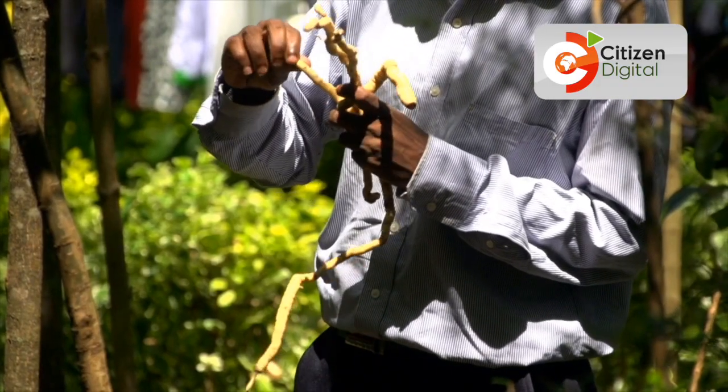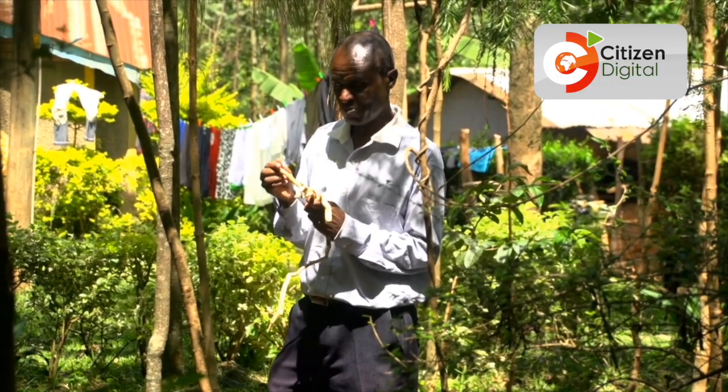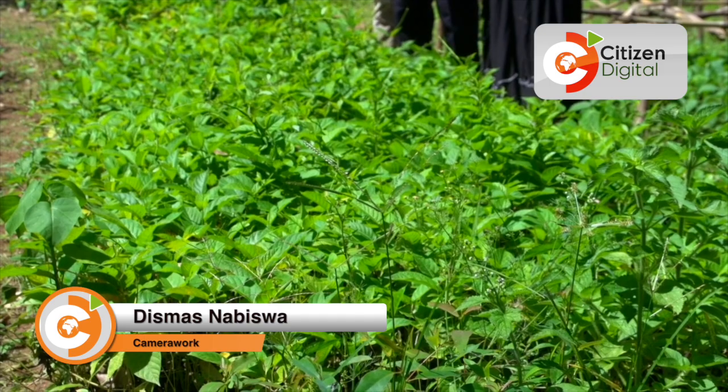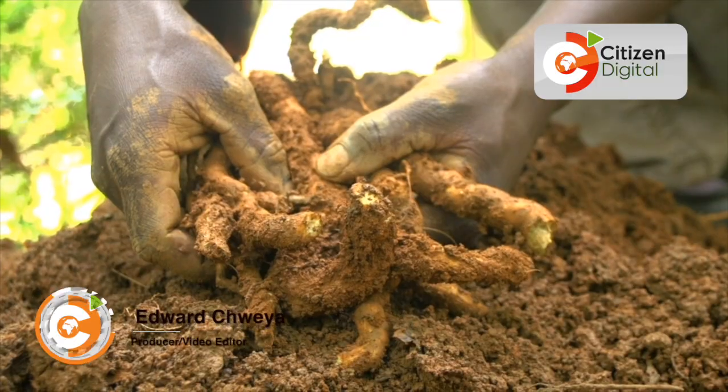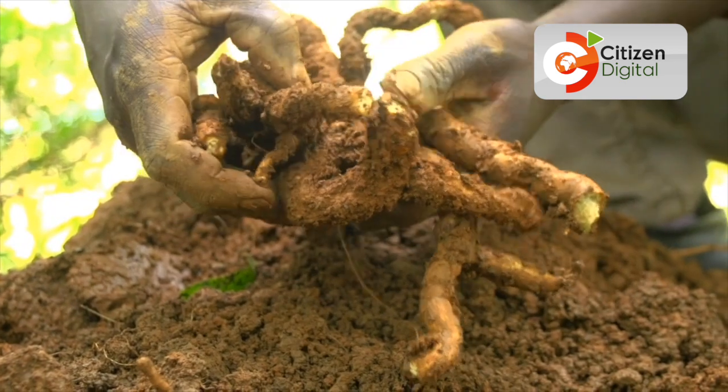My request is, climate change is a big problem and it's a global challenge. We are encouraging people to join hands with us and support this project so that we can expand. It's another way of growing a lot of trees in the country. For us to realize the objective of having about 20 or 50% forest cover, through such a project, we can easily achieve that goal. Therefore, we need support, even from the government, because we need to grow trees. A polite way of asking the community to grow trees is through such a project, because they will earn from Mukombero as they grow trees to mitigate climate change.